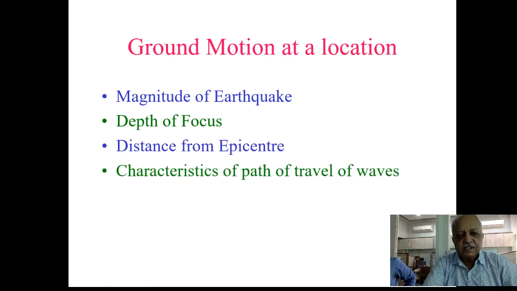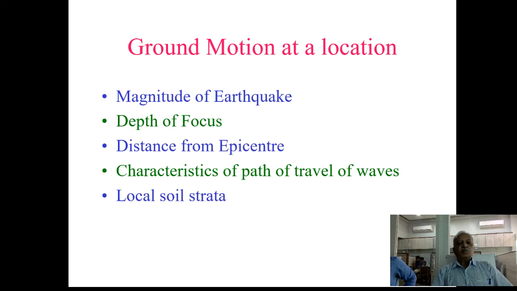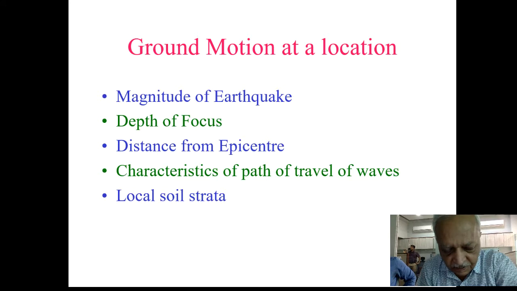Now, when you consider the ground motion as a cause of earthquake, then we say that the ground motion at a point depends upon a few of these parameters. One is the magnitude of the earthquake. You must have seen the Richter scale, which is one scale used for designating the magnitude of an earthquake. On the Richter scale, the highest value is 10, while otherwise it ranges between 4, 5, 6 and so on. If it is very low, like 2 or 3, then you may not notice it, and the building may not suffer much damage in general.